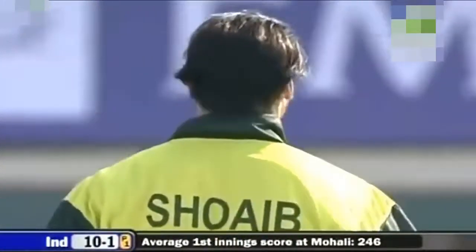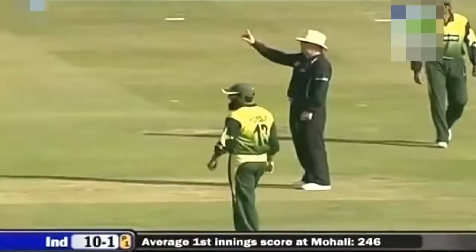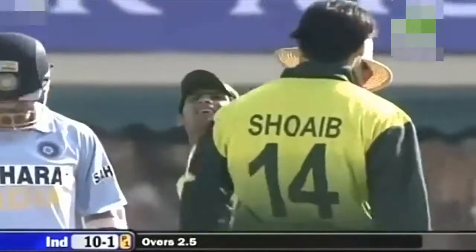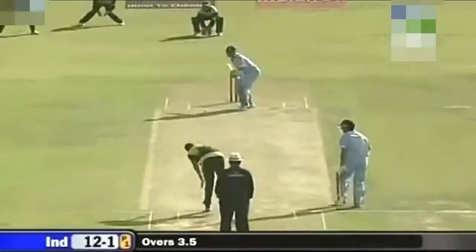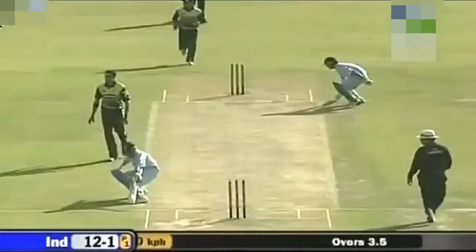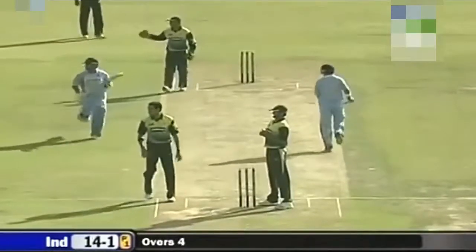One for the over. That's a great bouncer. That's a beauty. That's what's great about a pitch like this. The batsman has to be sharp. Well, that's been punched through. It may not reach the fence. The chase is on. That's the gap that Sachin has exploited. He's coming back for the third. It's 15-1.